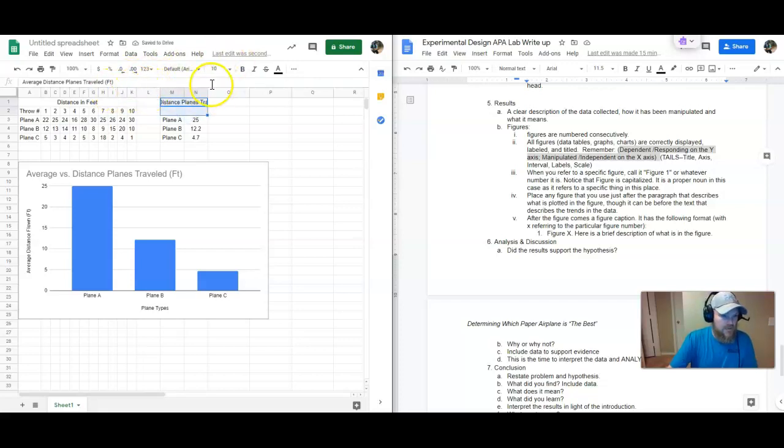Might merge these cells here. So merge, and then we want these words to spill over, which is this. And then that should work. We'll just make this a little bit bigger.